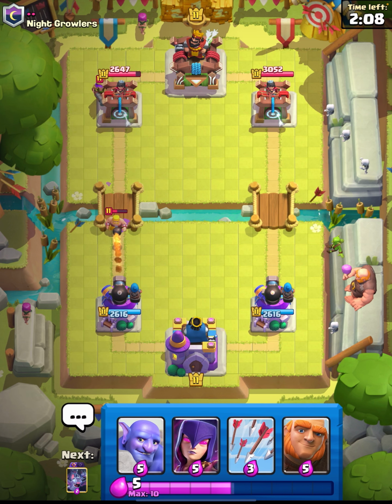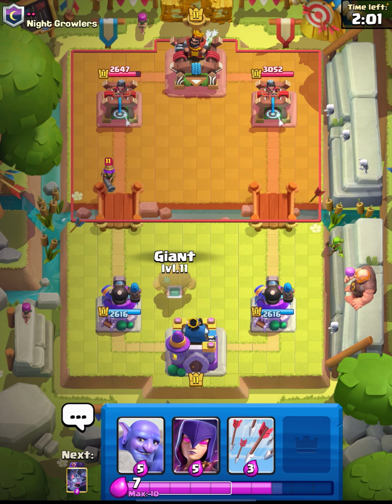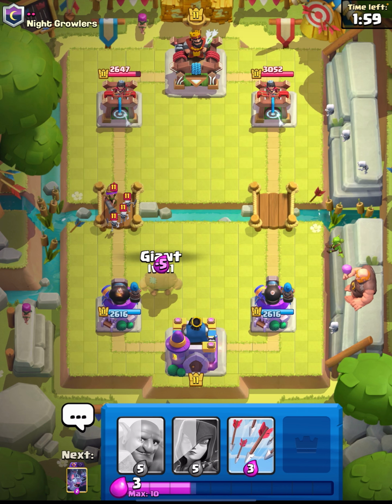The only thing we need to defend will be his musketeers, which, you know, with Cannoneer, I'm not sure how it interacts, but we're going to go for the giant here anyway to try and get that down.